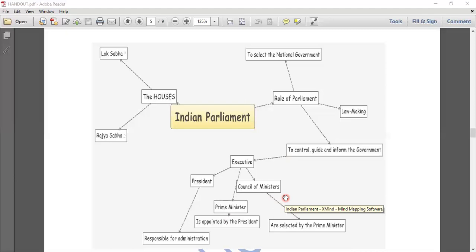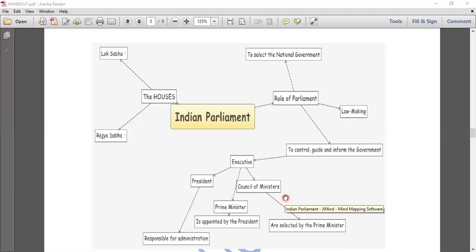So in this particular way, there are various key areas of the government which have to be taken care of. So the prime minister would basically give these specific duties to his council of ministers. And whenever he has to take some decision, he would call all his council of ministers and discuss, right?